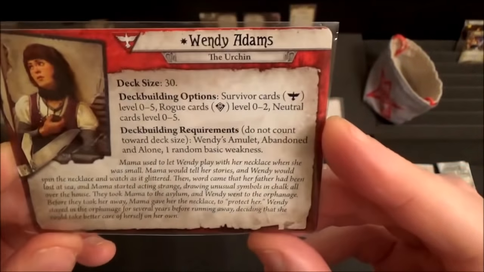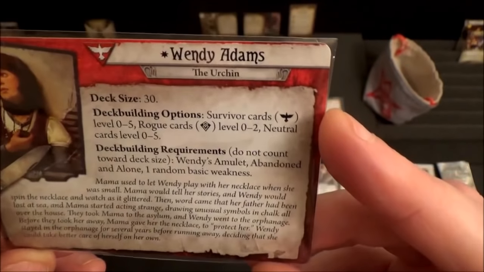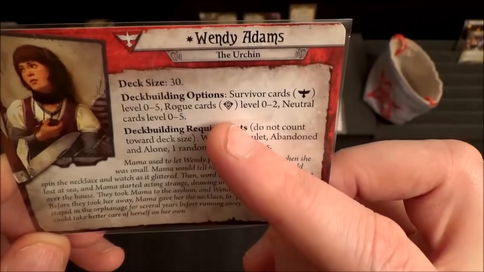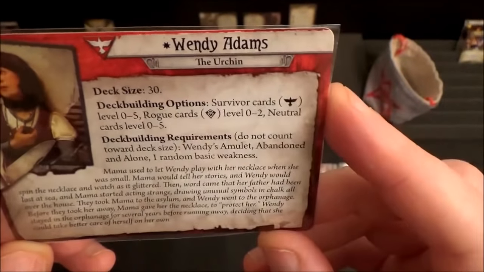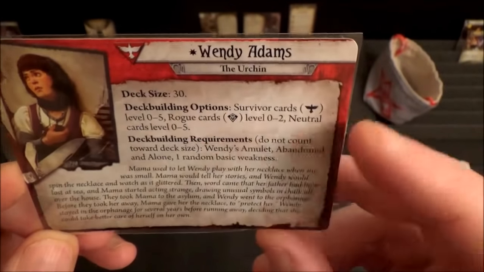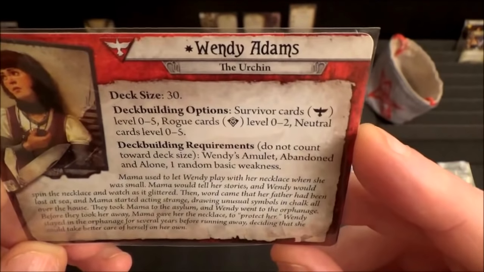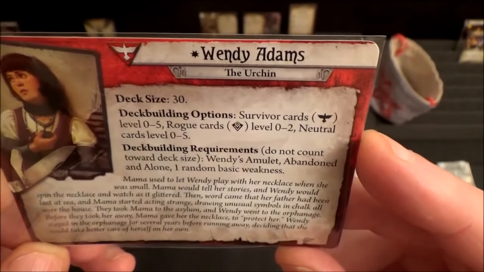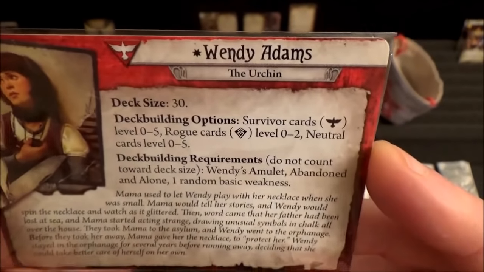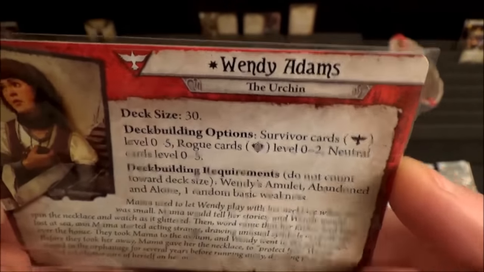Her deck size is also 30. Her deck building options: survivor cards, which is her own deck, level 0 to 5, and rogue cards, which are the green ones, at level 0 to 2. Neutral cards, like Roland, 0 to 5. Deck building requirements, these do not count towards the deck size: Wendy's amulet, we'll go through that shortly, Abandoned and alone, which is her specific weakness, and a random basic weakness that we will pull later.